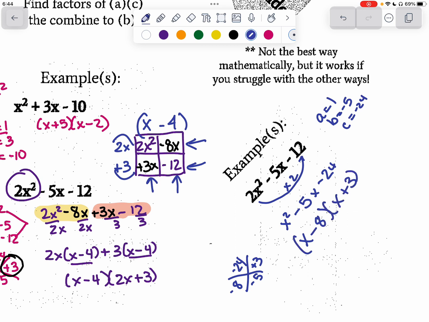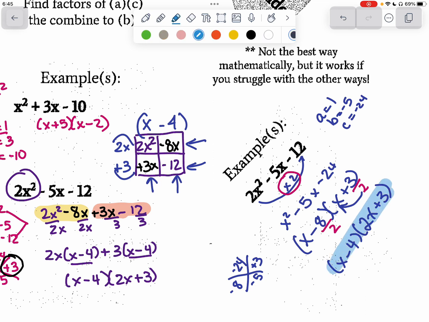Then I have to slide that 2 back under. I multiplied it there, so now I have to come back in and divide it. And then I simplify. X minus 8 over 2 is 4. And then I move this around because 3 halves doesn't simplify. It's already simplified. I move that around and it becomes 2x plus 3. And you can see I got the exact same thing here that I did here and here. So it's 3 different methods.